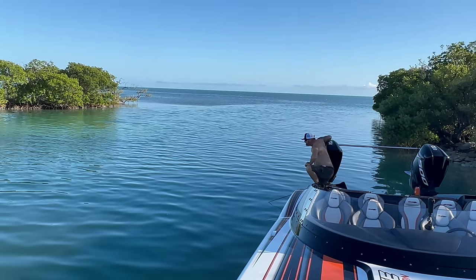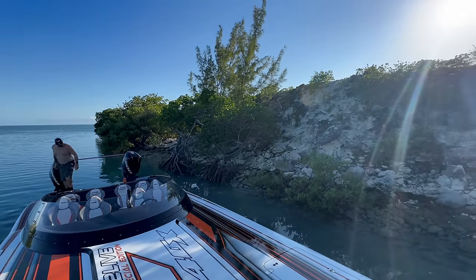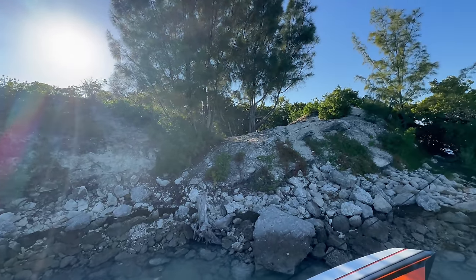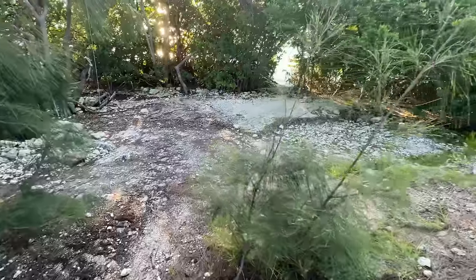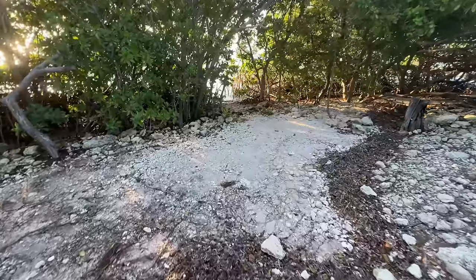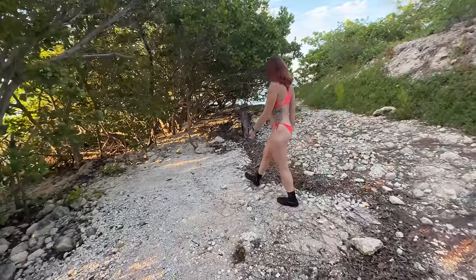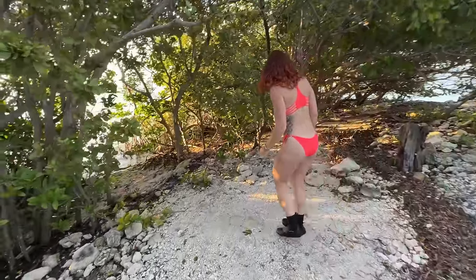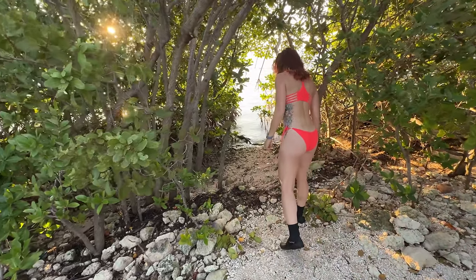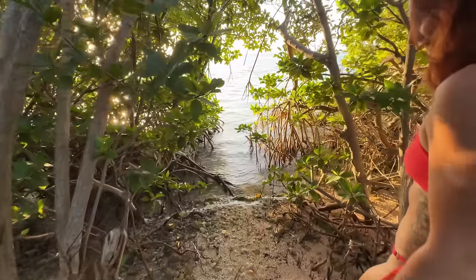Now with the boat secured properly, it was time to do the exploration of the west side of the island. It looked beautiful. We were so excited. That's interesting. What do you think of this part of the island, hon? Is this where the kayakers come in and out? Well, it could be kayakers or there are saltwater crocs around here.